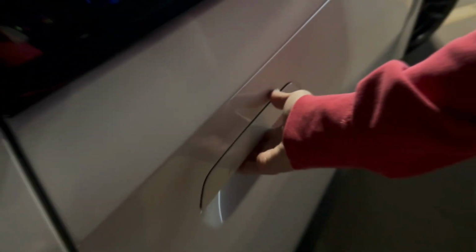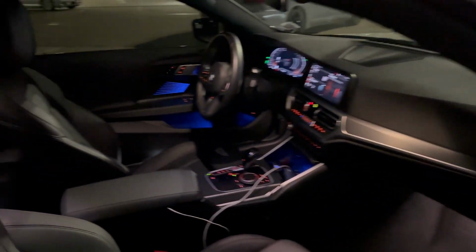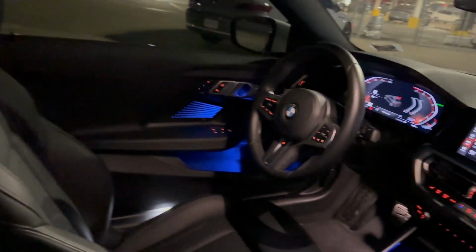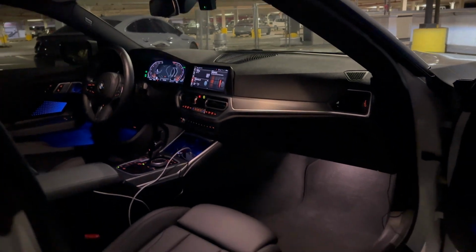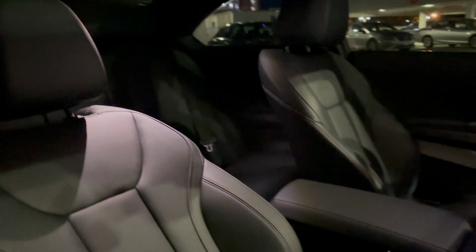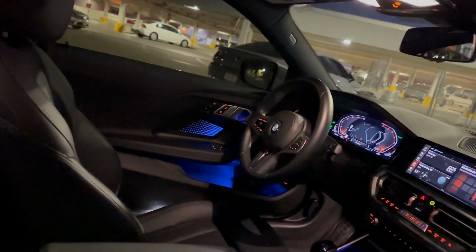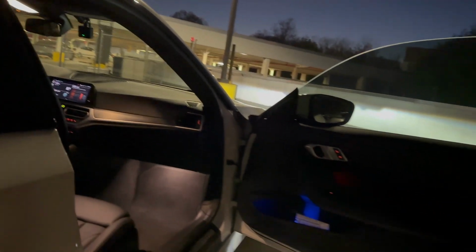Taking a look inside the interior, you have everything you would expect and more from a BMW. So this one's got the old iDrive 7 system. I feel like it's a bit more simplistic and less complicated than their new systems that they have. But inside we do have ambient lighting, which is really nice. Even on a 230 like this, this one's not completely base. We have a sunroof, and everything's just really nicely laid out as you'd expect from BMW. Really comfortable seats, really nice ambient lights everywhere. The design and ergonomics are really great on the interior.